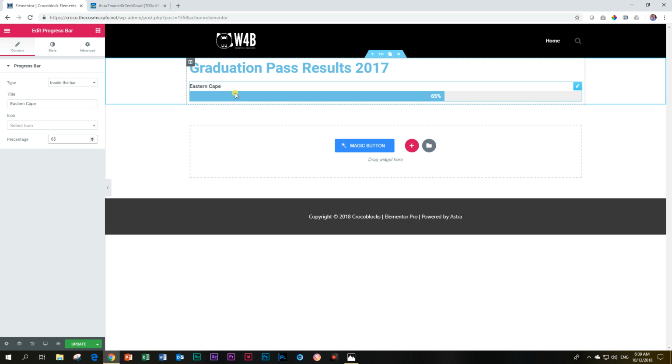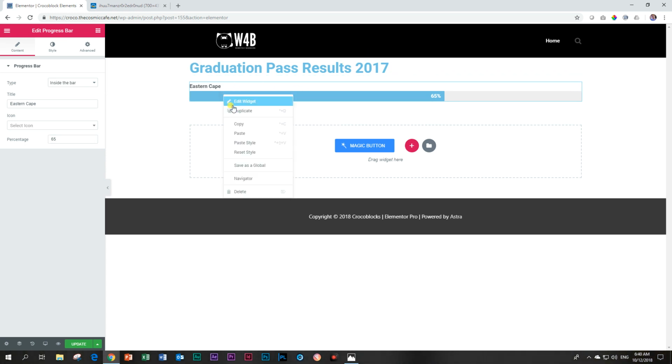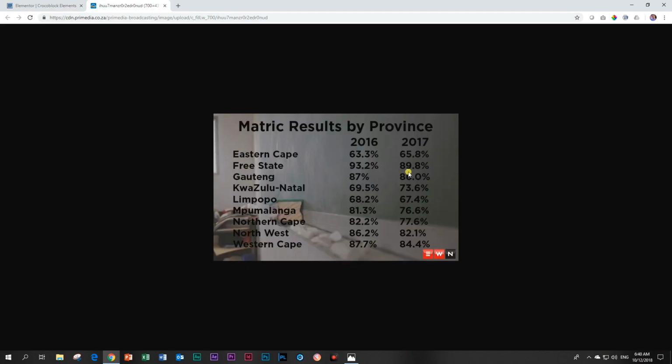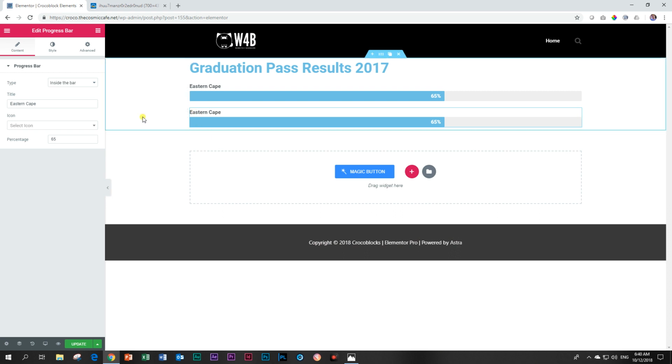But again, caution, if you want to style it, you have to style it now and then duplicate it. Of course, you can do the styling later on because this is a widget. So let's do that so we can have a little bit of exercise with that as well. Next one is Free State, 89.8. Okay, Free State. And like my father used to say, 89.8 isn't 90.